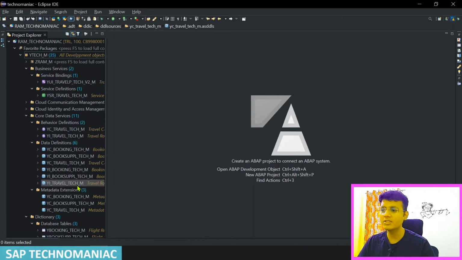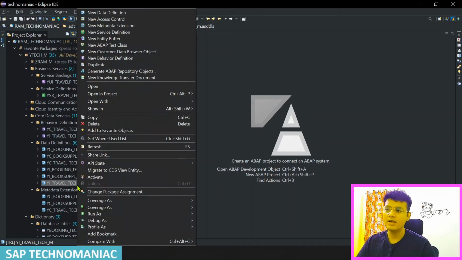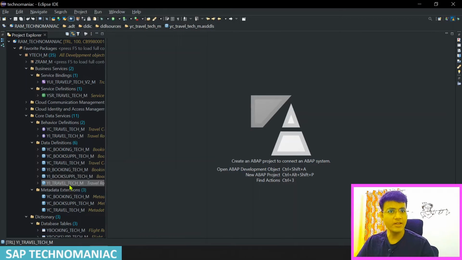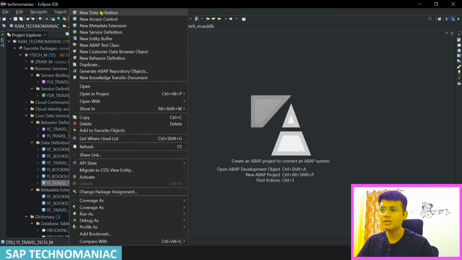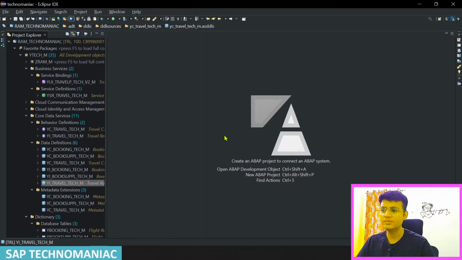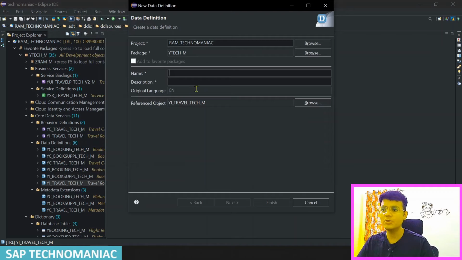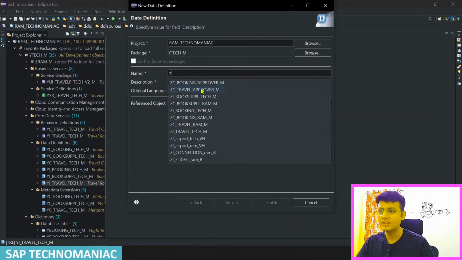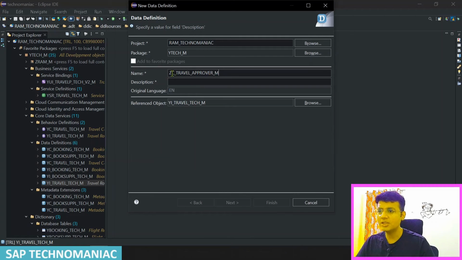To create a different consumption layer, I will right click on our travel interface view and create another consumption view for the approver. To do that, right click, new data definition. On top of this particular base view, you can write ZC. Instead of Z, I will use Y, as I already created with Z. I just want to show you guys.